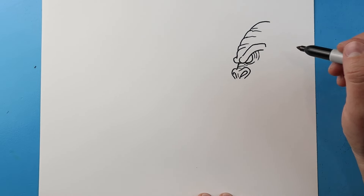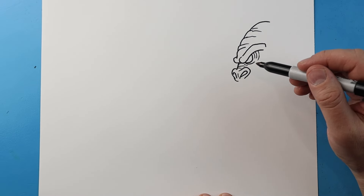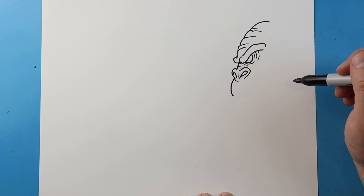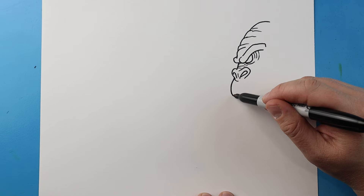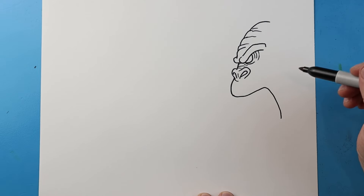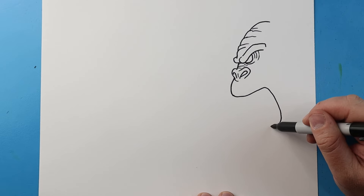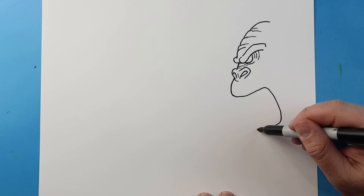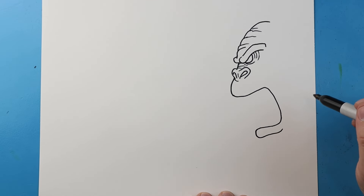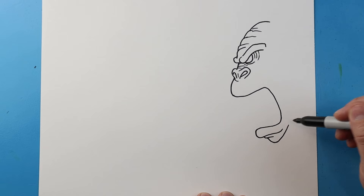Now I'll bring this line over and a little line down. Next I'll kind of bring this in. Starting here I'm going to bring this line down, then bring this line over. We're going to come up and I'll bring this down here. I'm going to curve this line over, then bring this line down and go over it and then up a little bit. We'll add a line that goes down and over, and then one that's just going to come down and then right up to here.